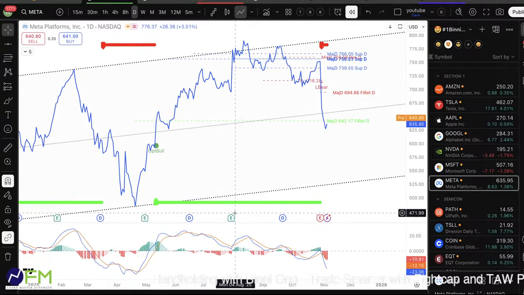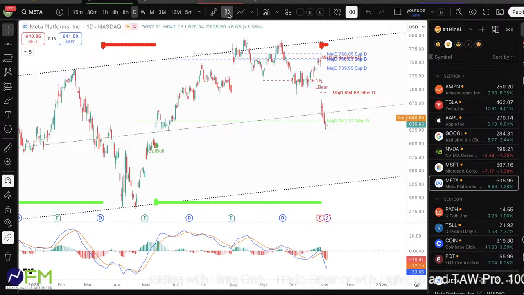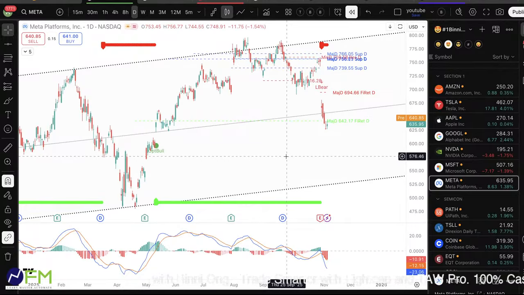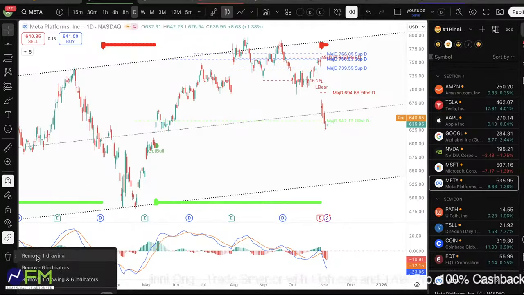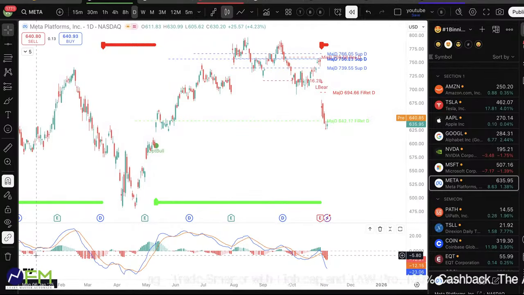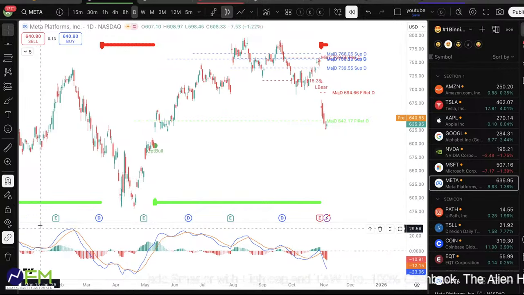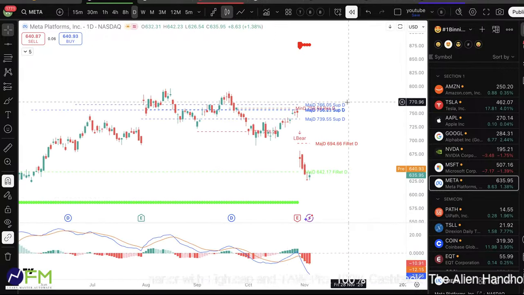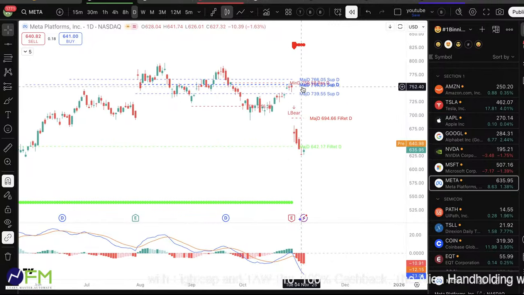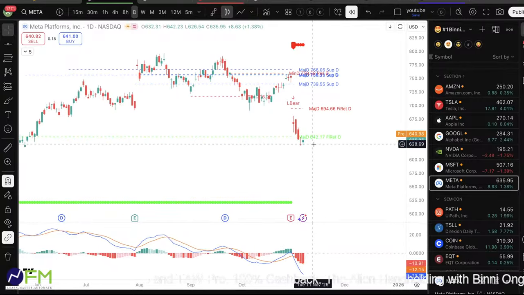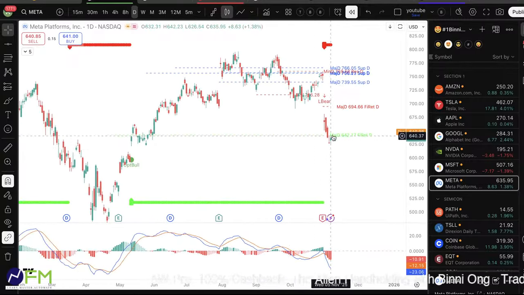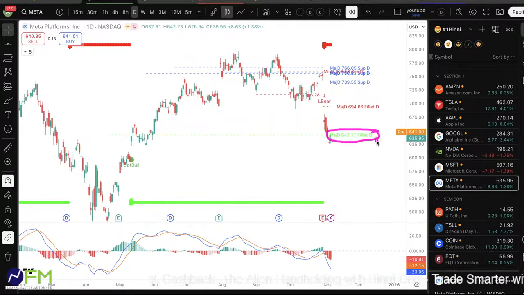Okay, so let's talk about Meta. Meta was a stock that I never really talk about because we don't have the signal yet. Okay, what we had in terms of signal was that Meta hit a resistance level, and after that it actually moved down. Now, what we had for Meta is that there is no signal, but as I said, these are very important lines. These are important levels, important lines. All right, and these are predictive lines.